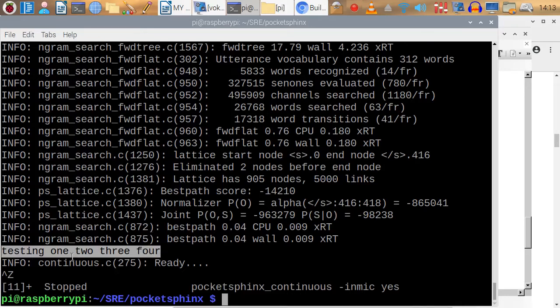But there's another reason too. This thing has a humongous dictionary in it. And if we cut that dictionary down, it'll have fewer choices and it'll be more accurate. But more about that much, much later. First, let's install the Sphinx Train. Clear the screen.